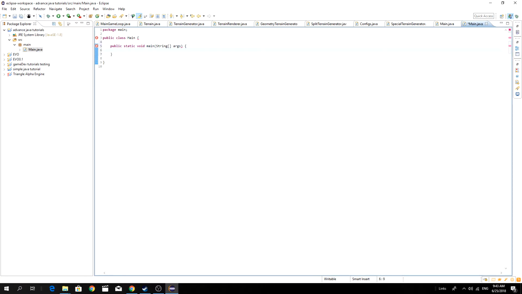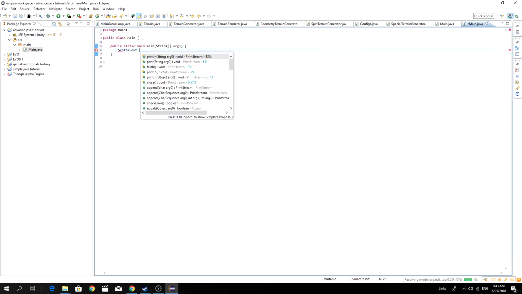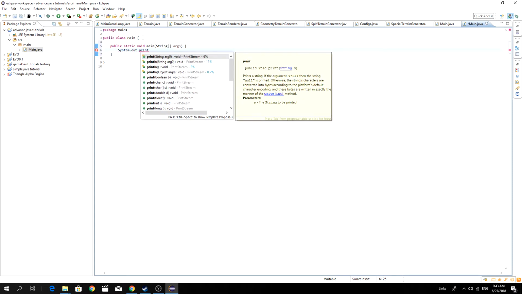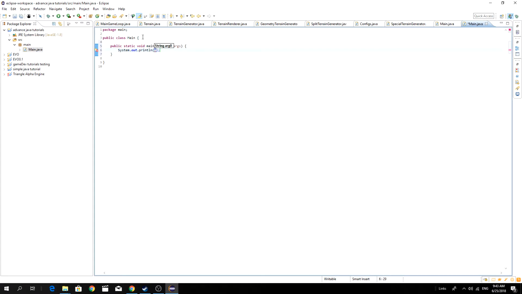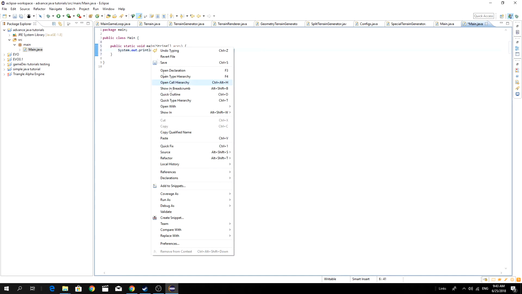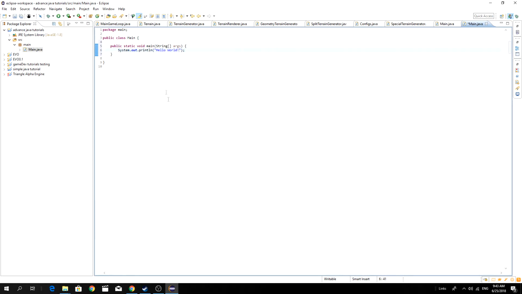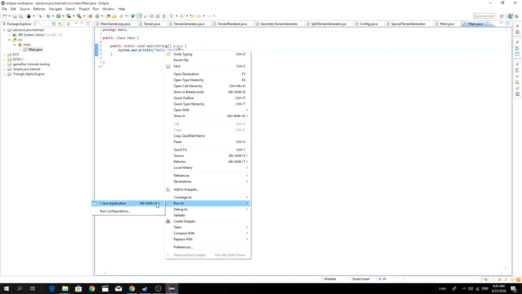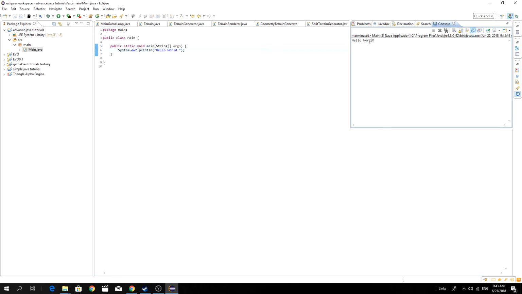Okay, now let's just System.out.println, and finally Hello World. Okay, and if you just right click, select run, and Java application, Hello World. So that's basically the project that we're gonna use.